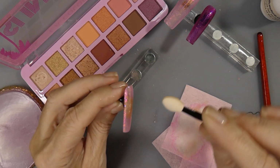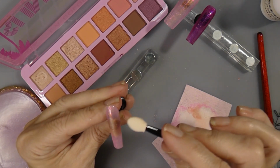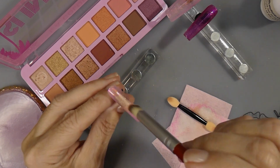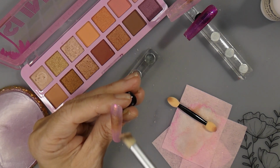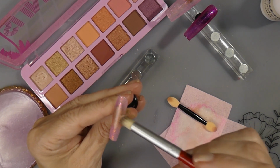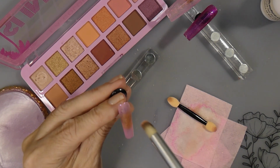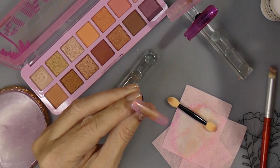Okay. Okay. I'm not saying this is perfect by any means, but I'm just trying some ideas out. And I just want to brush that off. I mean, I will get better with all this stuff, I promise. But I'm giving it a try. That's all I could say.